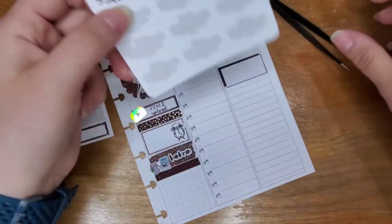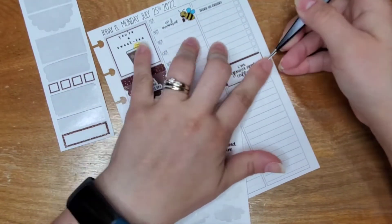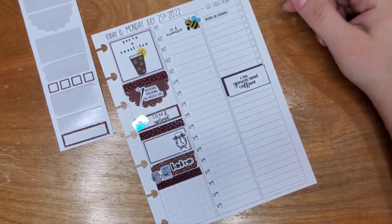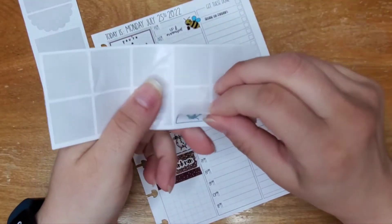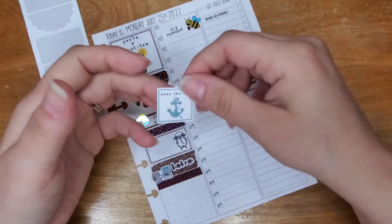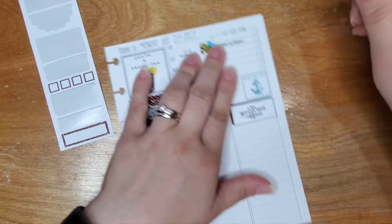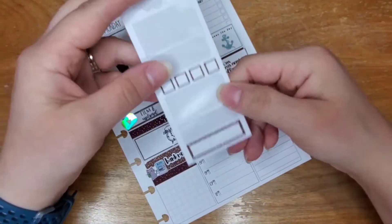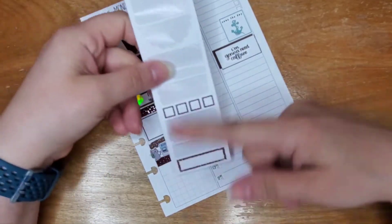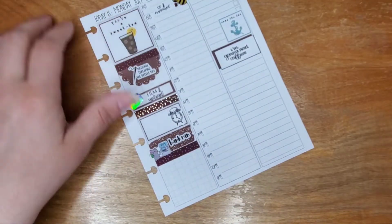I'm going to need caffeine — that's how my day is going to be. These are from Tipsy Dog Designs. I pulled this one out because this was the lonely sticker from this set, and I decided I need to seize the day, so let's use it. We'll just kind of stick it over here and be done with it. Something will inevitably show up and I can put it down, but right now I just don't know. There you have it — that's today, and I'll be back tomorrow.